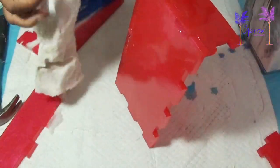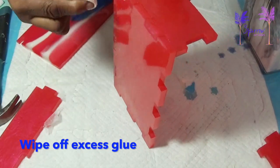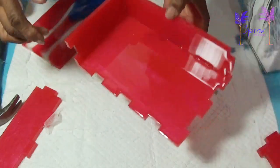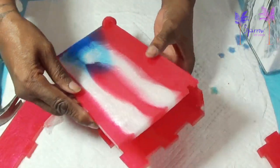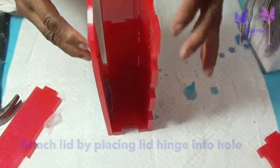And again, see how this adhesive came out the back right here? We want to wipe that off right away. As much of it as you can get off, do that. So now what we do is we then add the lid. We put the lid on, then we do the other side.